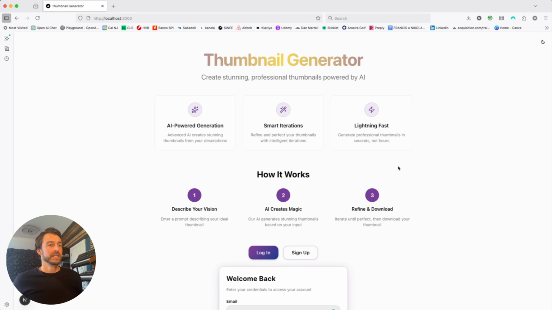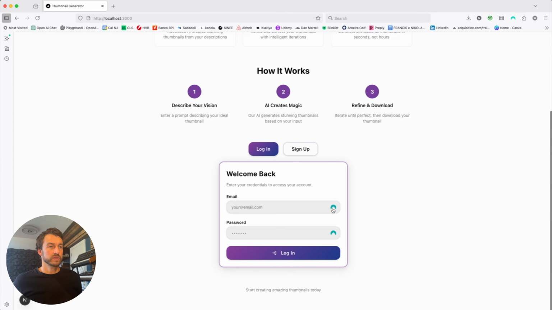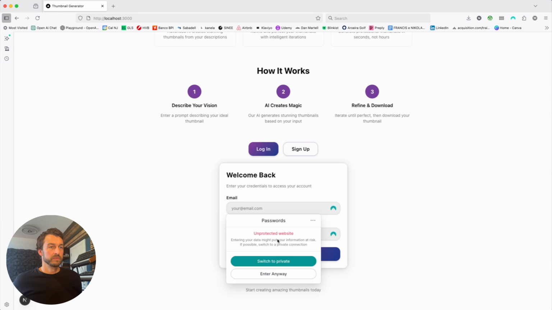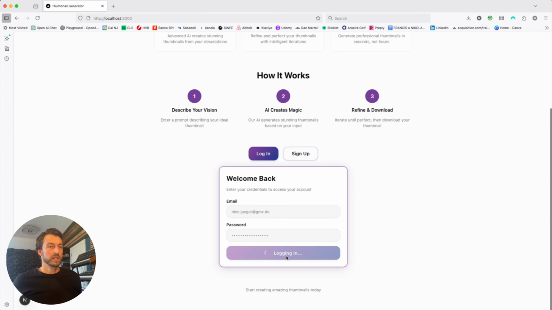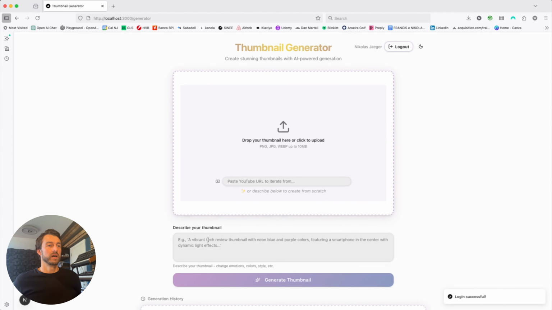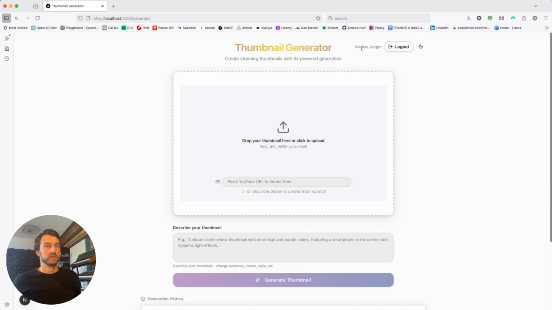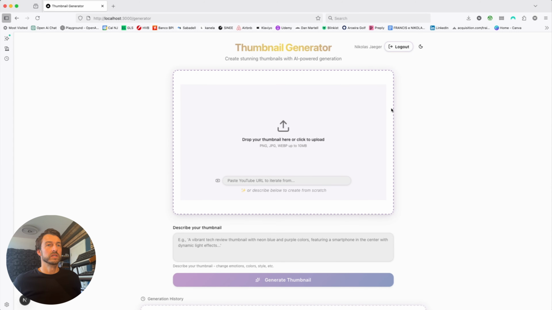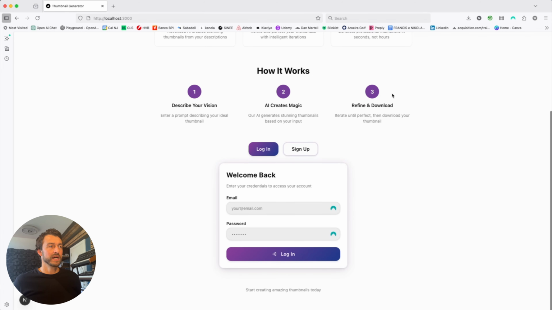We are at the landing page. We're going to log in as we have already created my user. I hope it remembers that. Enter anyway. We're going to log in and look at that. We are in our app, successful login. Our username is here, not the most pretty, but it's a start. And we have a log out function. We can log out again, and that's all set up.